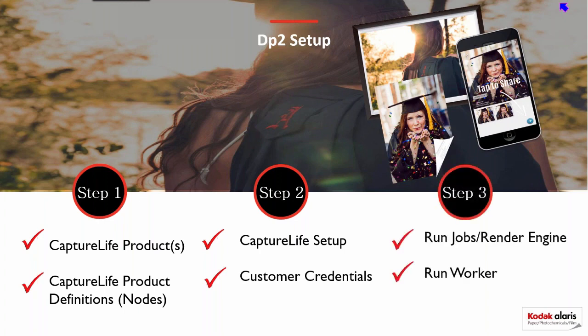And then the third step, well, I needed a third step to work with the rule of threes and the power of threes. But the last step is really just automated, because you run jobs, of course. That's how they get to where they need to go, including this CaptureLife scenario. You'll run jobs, your render engine will render those CaptureLife jobs to disk, and when the render engine knows that it's a CaptureLife product based on those CaptureLife nodes, it says, oh, this is a CaptureLife product.